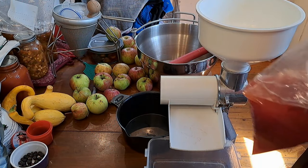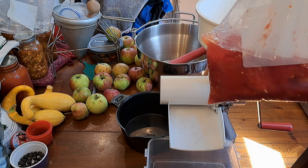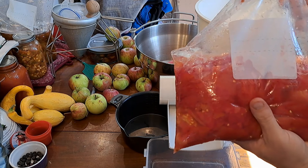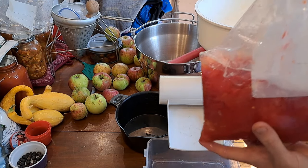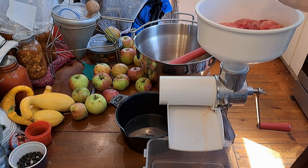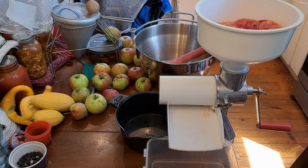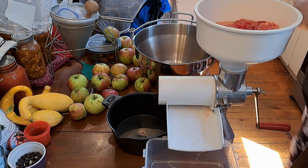All right, so the next step for this ketchup, after we've kind of drained out a lot of the moisture, you can see I've left a bit in here, but we're getting to the point where it's squishing the actual juice out quite a bit. And I do want it to have some cook down time. But basically, we're just going to pour the bag into the food mill here. You can see there's a lot of liquid already coming out of there. I am going to actually drain that, but I'm going to reserve it just in case I need it.